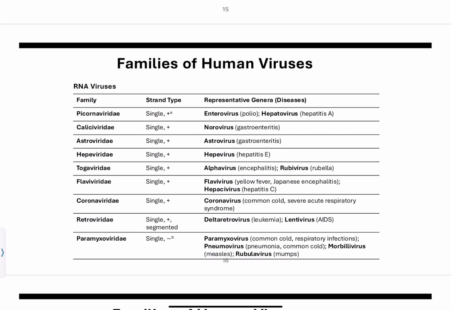Okay, this slide is talking about RNA viruses, and again, the ones that I point out here are the ones that I want you to know the details of. Unlike our DNA viruses, our RNA viruses typically have to replicate in the cytoplasm, and they're going to rely on their own RNA-dependent RNA polymerase. As I mentioned in the beginning, the viral RNA-dependent RNA polymerase lacks proofreading ability. Because it can't proofread, we're going to get high mutation rates in RNA viruses.